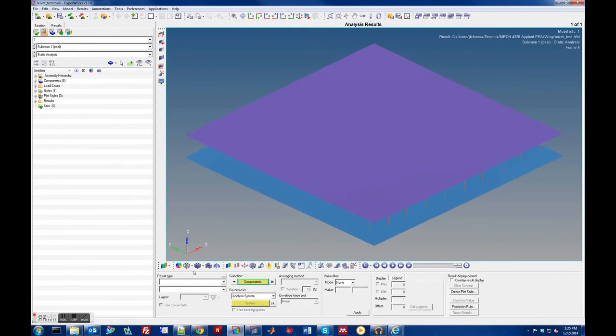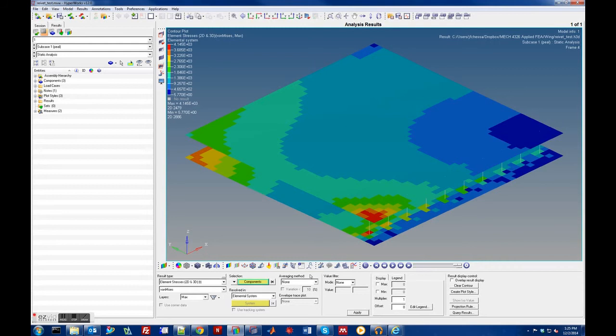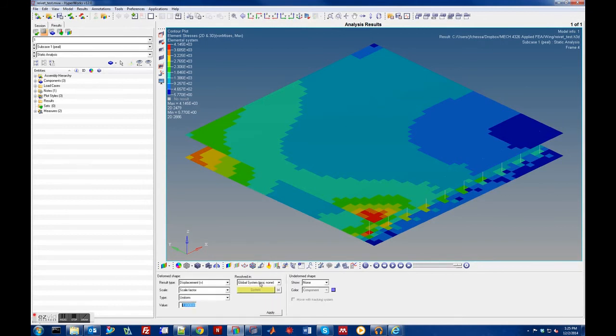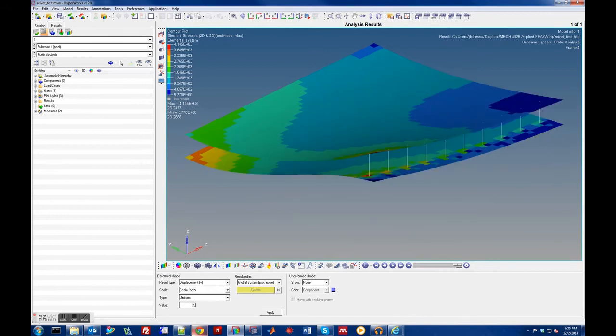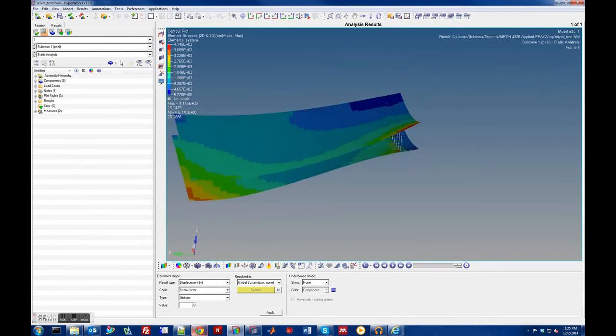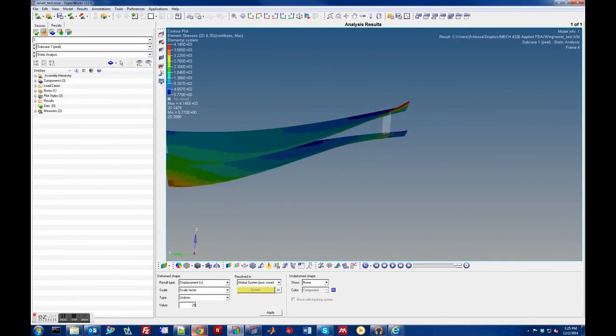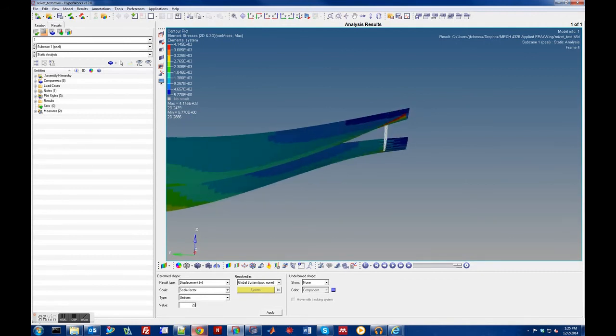Let's just plot it. Let's look at the stresses in the plates again. Let's deform them. Okay. So what you can see now at the end is the difference, right? So clearly, this top plate is the one where the rotational degrees of freedom were released. And you can see how that's affected the deformation.